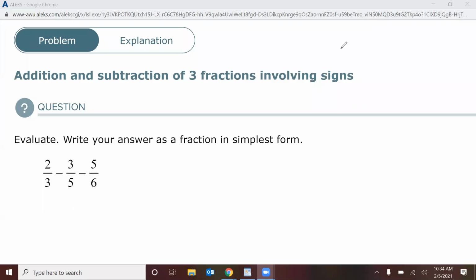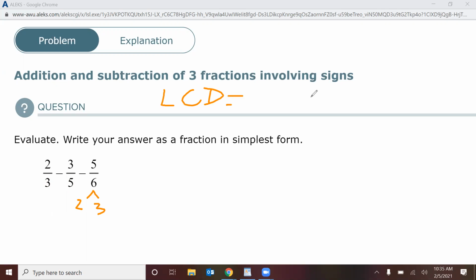Now let's do the same thing again, except this time there's more than one fraction. Well, that's fine. Doesn't mean it's any harder. It just means we're going to do more of the same. So first we need to find the least common denominator. Now, unlike that last problem where the denominators had no factors in common, this time that is not the case. So if I factor each denominator, then I get this. The 3 is prime, so it doesn't factor. Same thing with 5. But the 6 is 2 times 3.